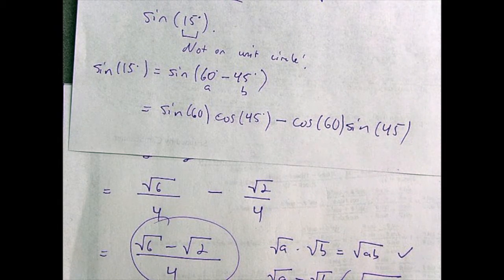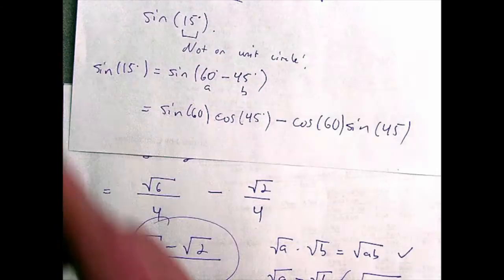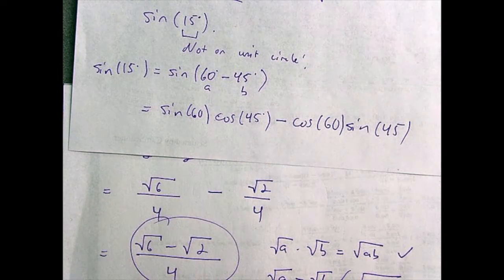So basically what we had was a very limited number of angles for which we could actually find exact values, right? 60, 30, 45, and stuff like that. But because of these new formulas, what we've done is we've expanded the number of angles for which we can find exact sine and cosine values, okay? All right, so that's one example.